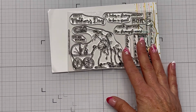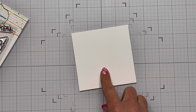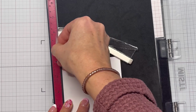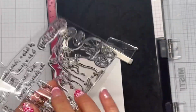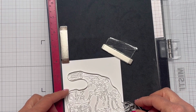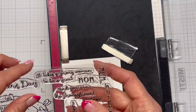Now I'm going to be using this stamp set called Amazing Mom, and I'm going to use this 4x4 piece of Canson watercolor paper and just use my Misty and get it laid down. I'm going to put the smooth side up. I'm going to be stamping on that, and I'm just going to bring in this little scene here with the mama and her three little mice. It is so cute. Now it's a pretty good size stamp, so it's going to be bigger than my 4x4 square, and I'm just going to let their little tails hang off of there.